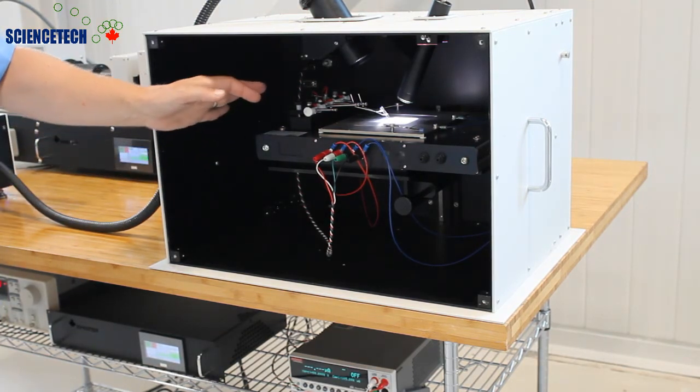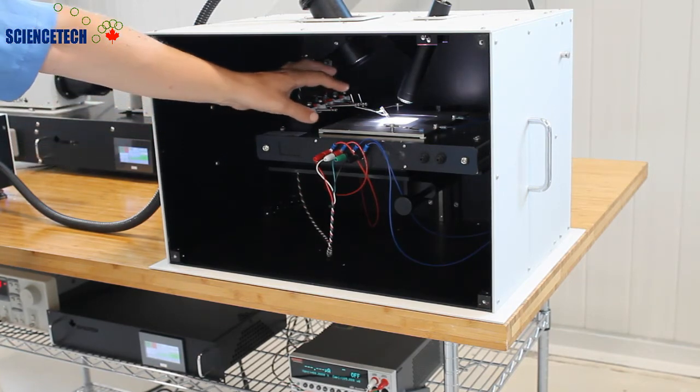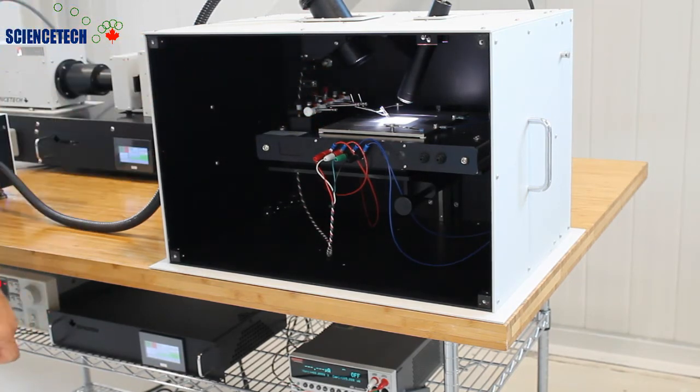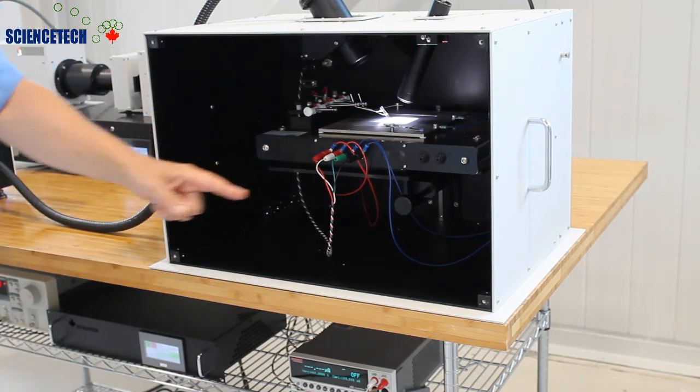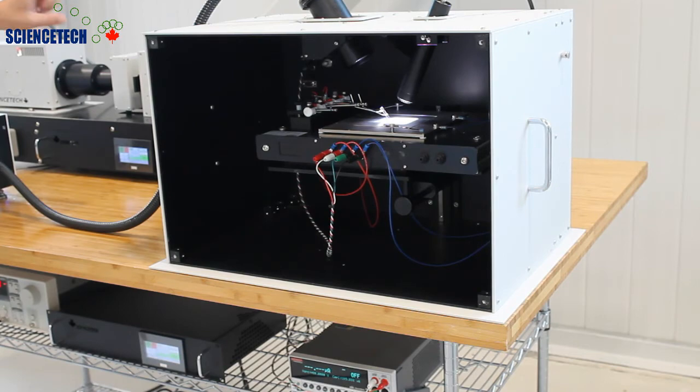Typical arrangement is to have four-probe measurements, so four probes can make contact with the sample. We have the electrical interface which hooks up to the Keithley and the lock-in amplifier, all controlled by the computer.